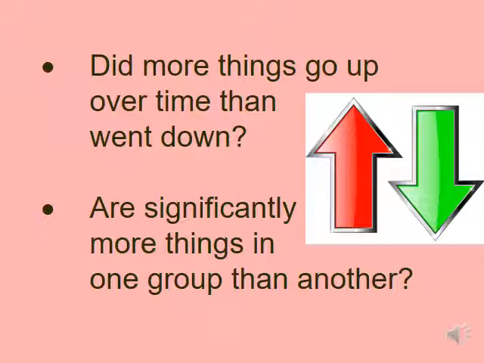You can also look at absolutely anything that you could divide up into 2 groups and ask, are there significantly more of one than the other? Are there significantly more men in a group than women, for instance? That's the idea of what you can do with a sign test.